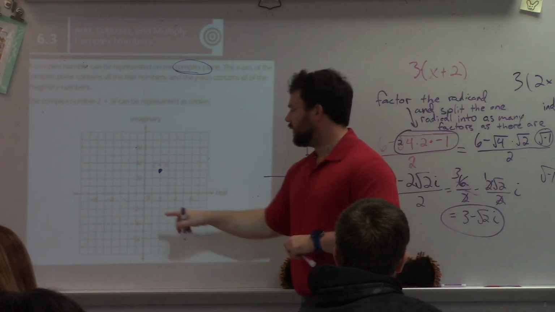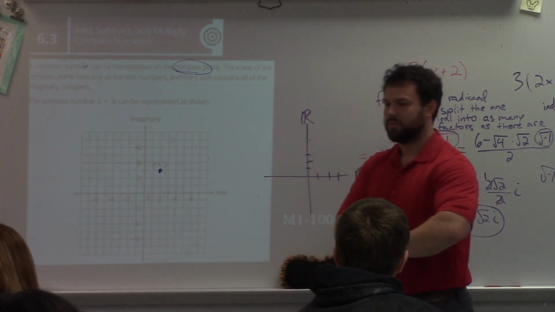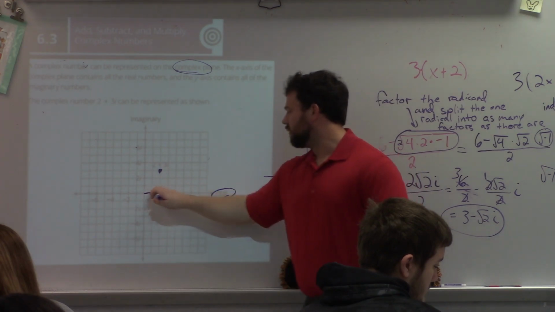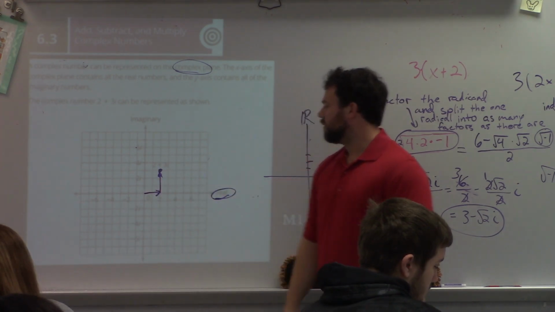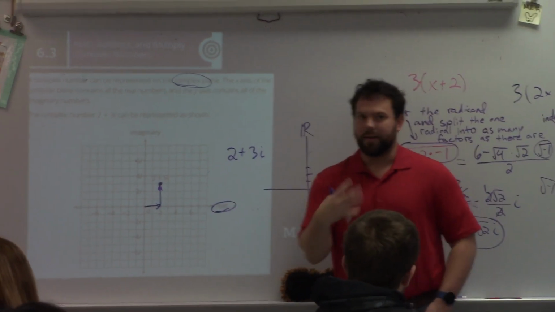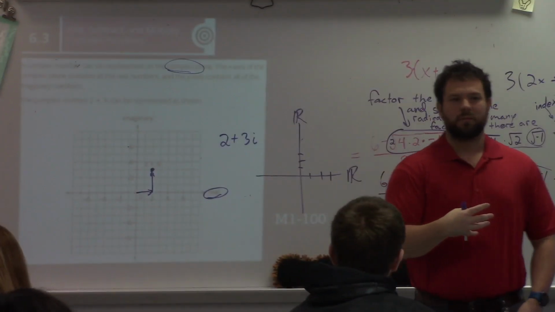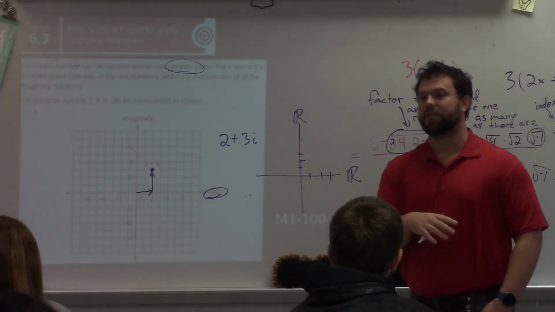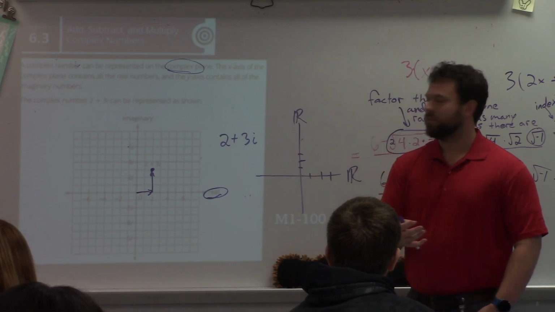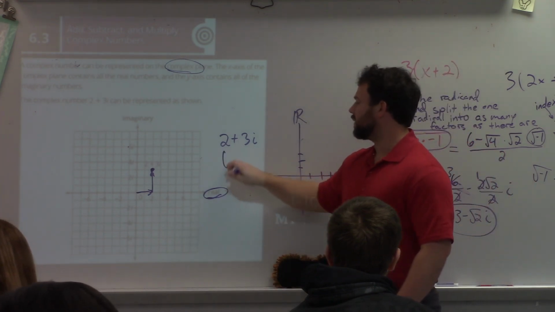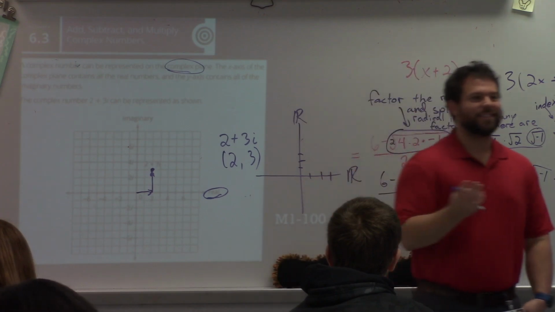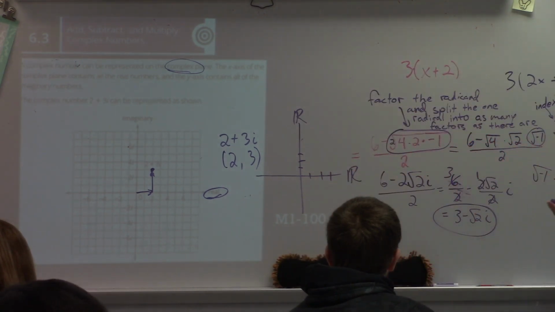Oh, so you went 2 in which direction? Right? 2 to the right because what's the x-axis? That's my real. And then we went 3 up. 3 up for 3i. So what does 2 plus 3i remind us of that we have already studied? Well, it could connect to slope. I was thinking something even more basic than that. It's just a point, isn't it? It's a coordinate point. The x and the y, that's it.